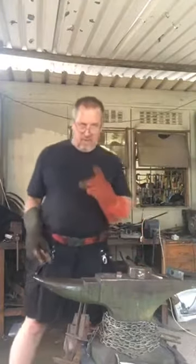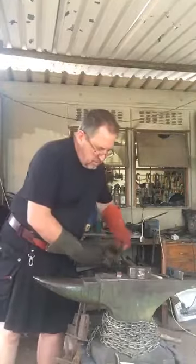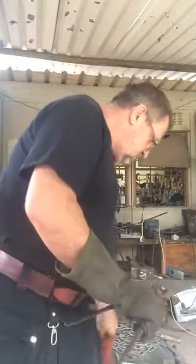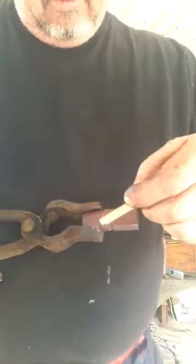There he is. So I've hammered it a bit flatter. What I want to do now is mark the width of the ricasso area. The ricasso is going to extend up until there. That'll give me a mark where to start forging in the finger guard. So I'm going to do a step down for the finger guard.